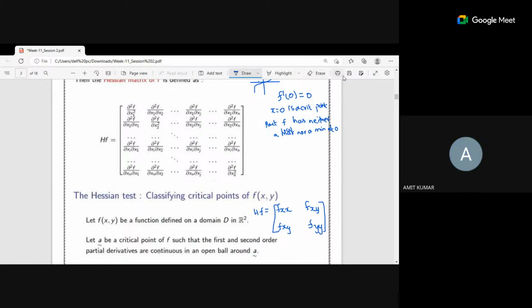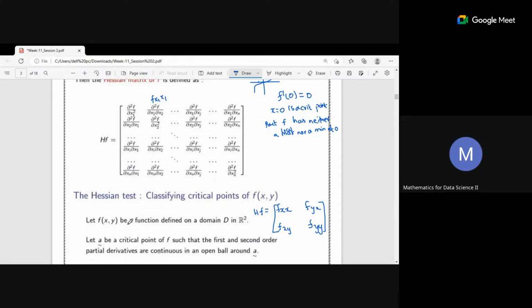Excuse me, in the Hessian matrix, the second row first term is fyx, partially. Yeah, that is what I told you. This is actually fyx and this is fxy, or how is that so? This is f x2 x1, right? So it means this is actually fyx, this is fxy. That is what I told. For the Hessian test, we are assuming the continuity of the partial derivatives. That is why I straight away wrote fxy, fxy in both the places. They are going to be equal for what we are going to consider. But anyway, this is the original form of the Hessian matrix.